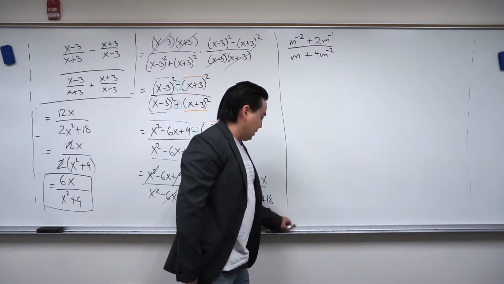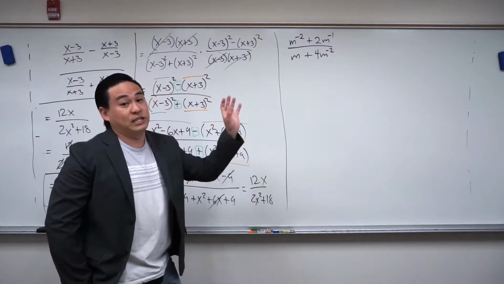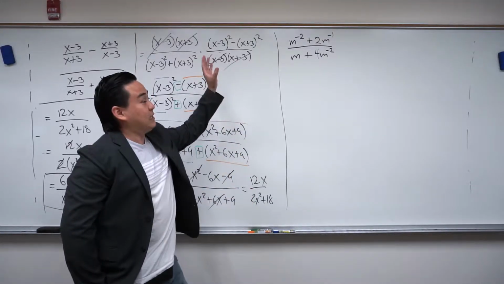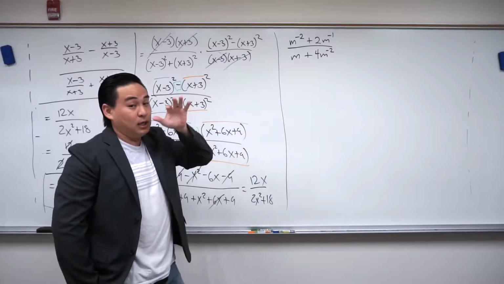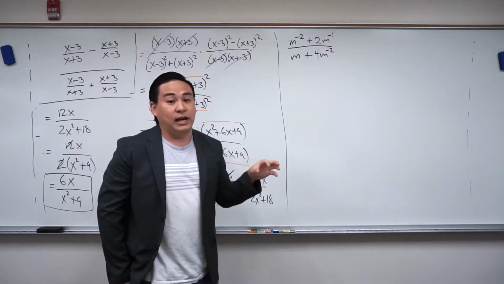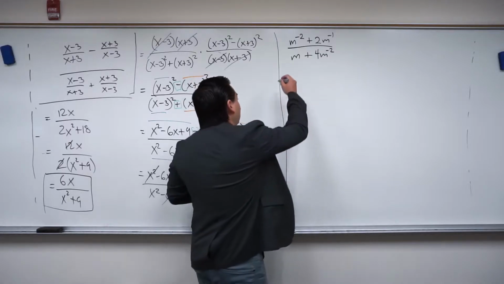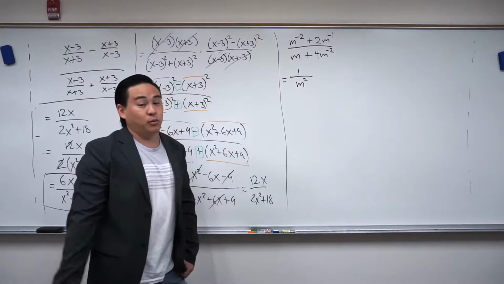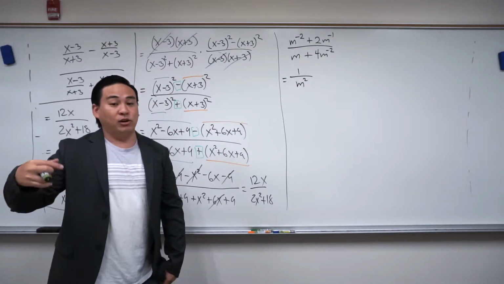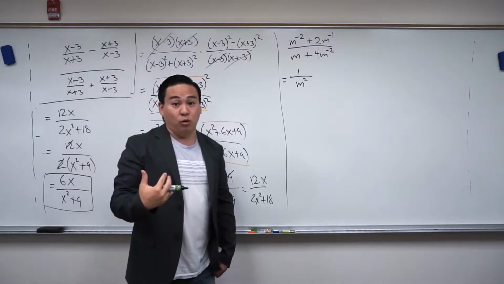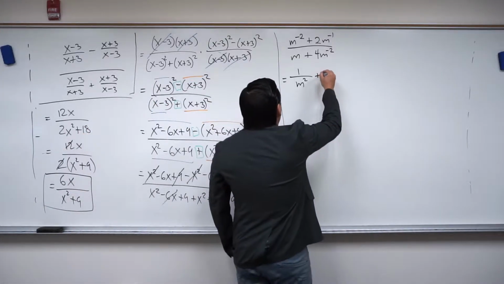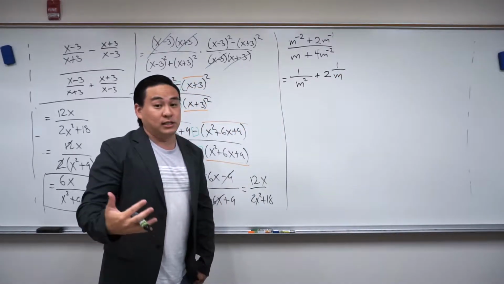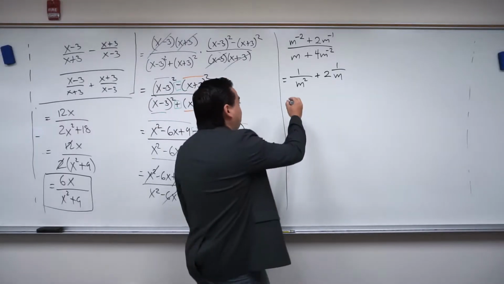This next problem is a little bit different in the sense that we first have to notice that it is actually a complicated rational expression. And what it is doing, right, it has these negative exponents. And the negative exponents, remember, can be written as 1 over. So convert this first as 1 over m squared, because m to the minus 2, in order to get rid of that negative exponent, is 1 over whatever was left. Similarly, the negative 1 is attached just to the m, so you get 1 over m.